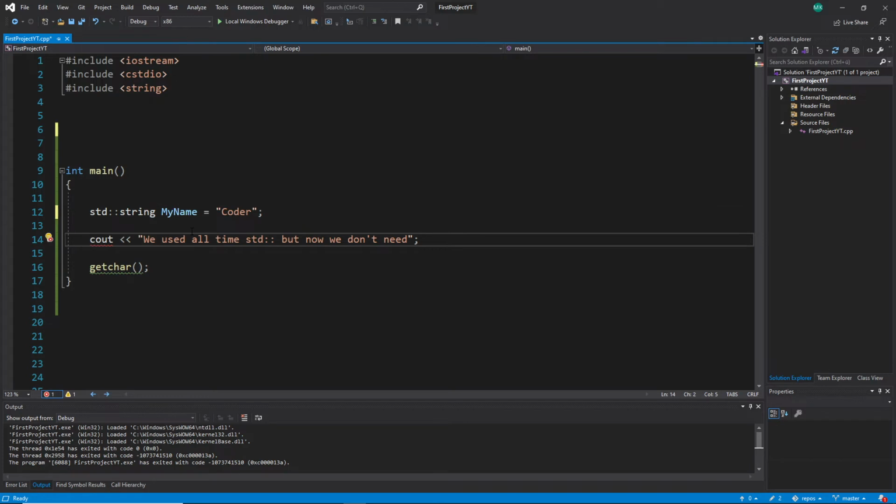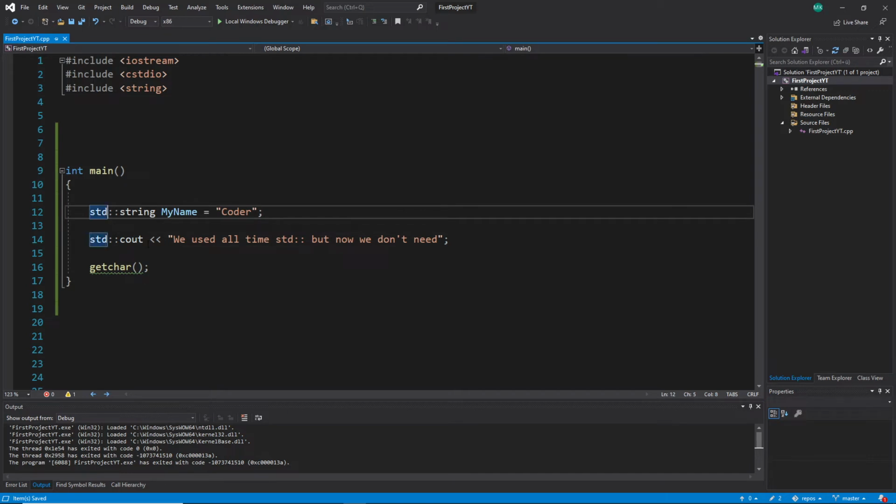We write it down, we write it in front. We want to be absolutely sure what we are using, where we are using, when we are using, and we will not have to care later and check 1,000 times if we used the using word, if we introduced a namespace, if we whatever introduced a new file and we have overlapping files and so on. This is a heck of a work later, and you can avoid all this by using this scope resolution operator and saying just this one. Yeah, the beginners don't like this, but this is actually the better way later, and will save you a lot of work, a lot of headache.